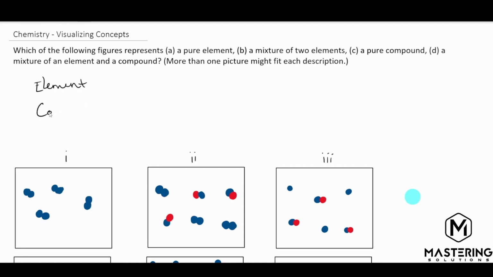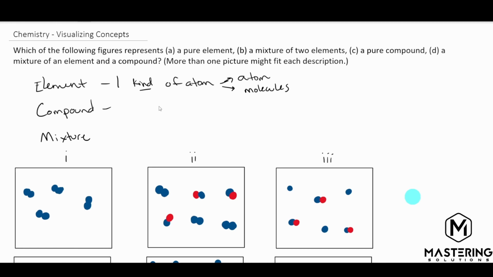In this question, they're wanting us to understand the definition of an element, a compound, and a mixture of those. So an element is basically just one kind of atom. The emphasis is on one kind of atom because you can have several different kinds. You can have just a single atom alone, or you could have them bonded together in little molecules. But both of those are still an element.